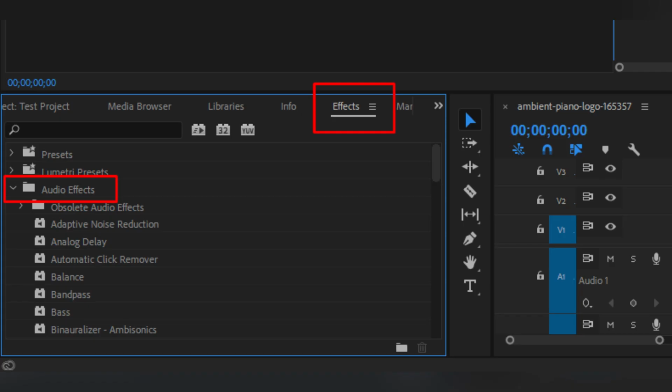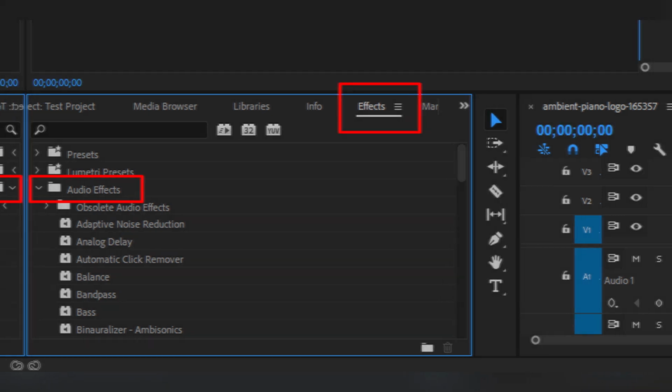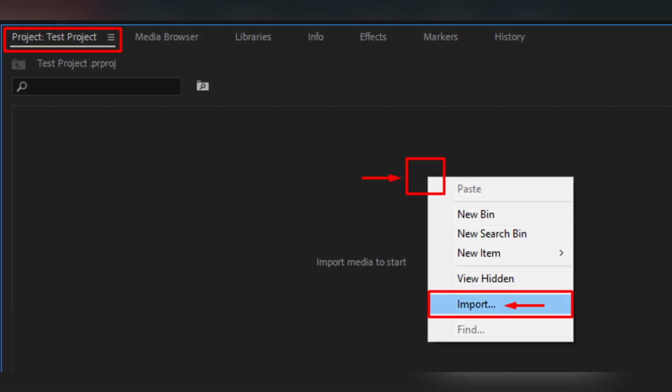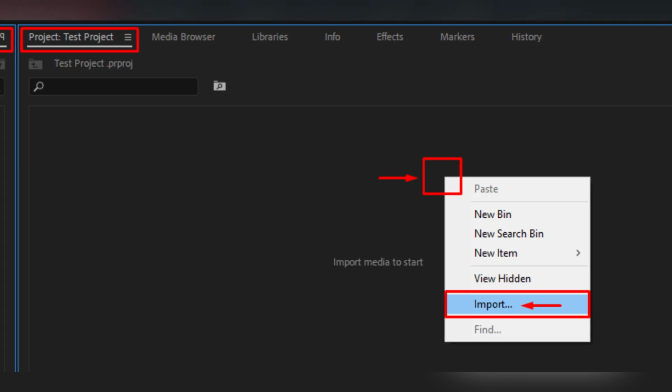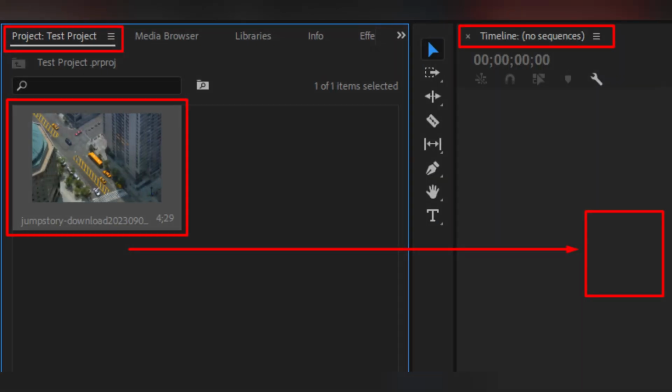Now drag your imported clips into the timeline panel and arrange your clips in the order you want them to appear. Rename sequences for better organization, especially in larger projects. Now click the Effects tab in Premiere Pro and use the search bar to find the effect you want. For example, Mosaic is under Video Effects, then Stylize.